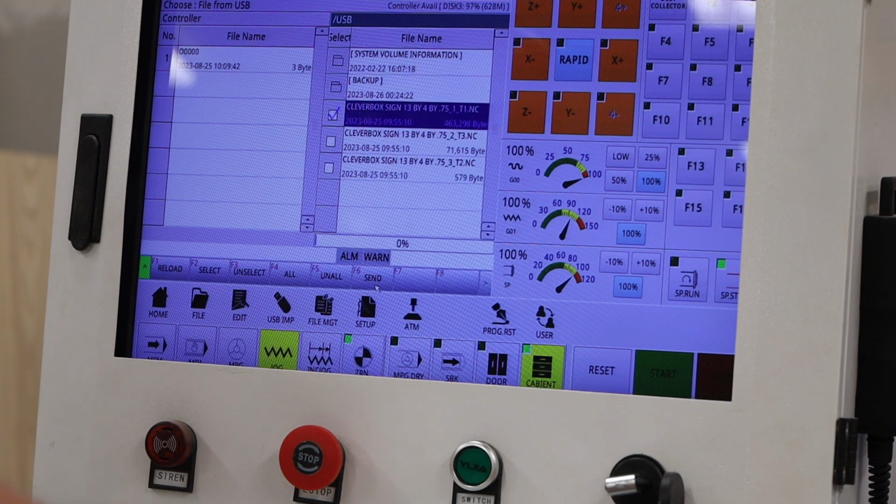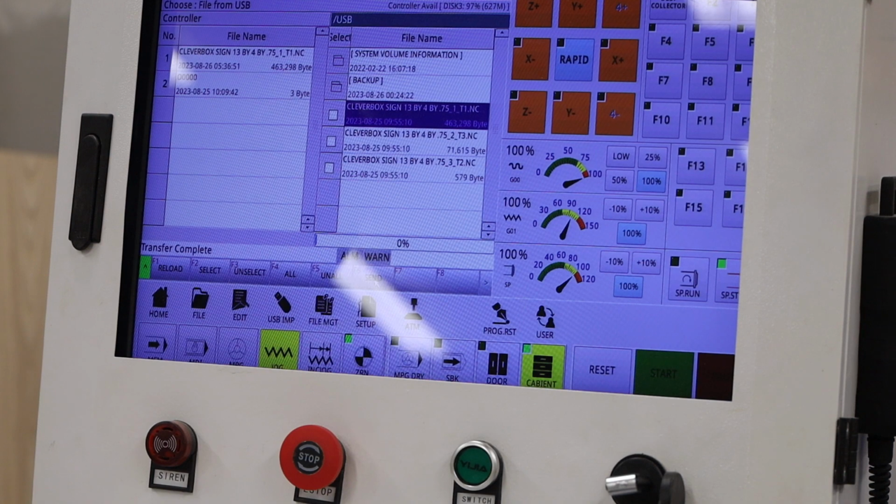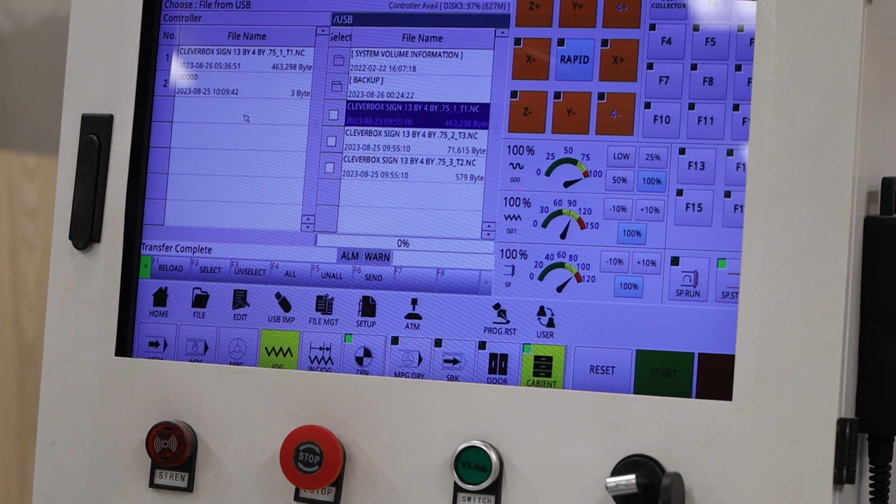And then what we do is you then hit F6 or the send command, and what that does is that sends it from the USB stick to the memory of the machine, and you can see that it's in the machine now. The next step is to load that file into the system itself.